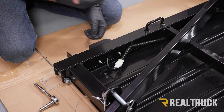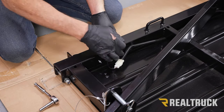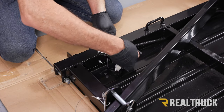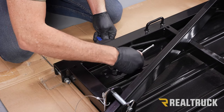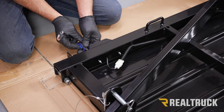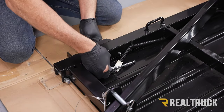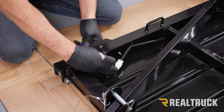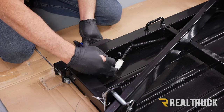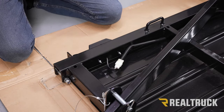Now to snug those up, we're gonna hold the one end of the bolt with a Phillips head screwdriver, and then tighten down the other end with a 7mm. Repeat the same on the opposite side.